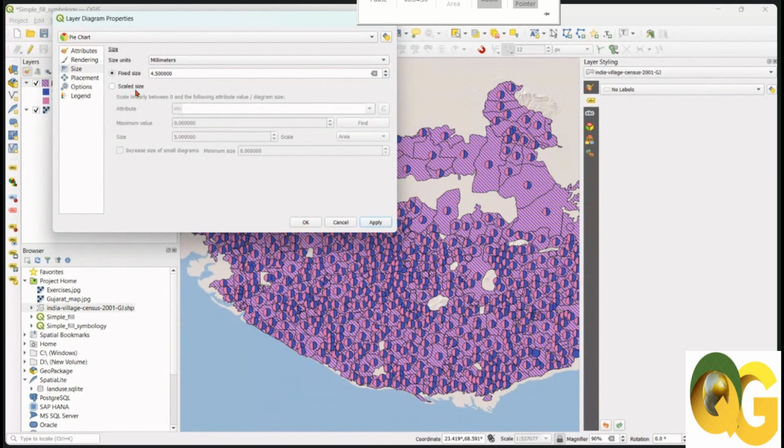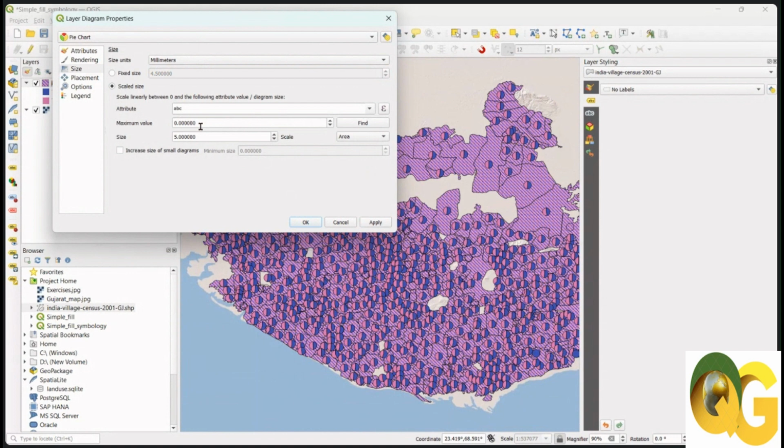And here you also have your scaled size. Scaled size means that you can give it a maximum value. Suppose our data has a maximum value of 1 lakh. Based on the distribution of values, your pie charts will have different sizes, as we saw for our centroids.